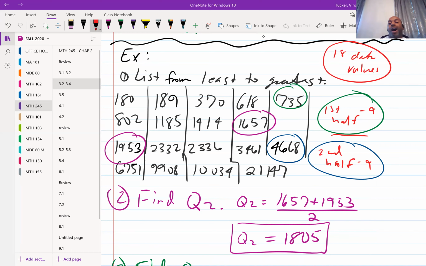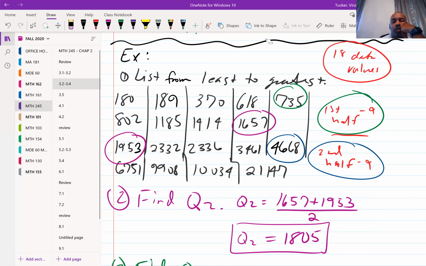If you had an odd number of data values, you would have a middle value. Because you have an even number of data values, you don't have a true middle value. So that's why you have to do this. But if it was 19 data values instead of 18, then there would be a middle number, and all you would do is pick out what that middle number is. It's the same thing that we did back in, I think, 3.1, when you talk about your medians. It's the same process.